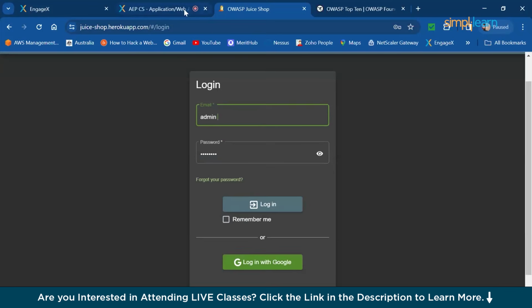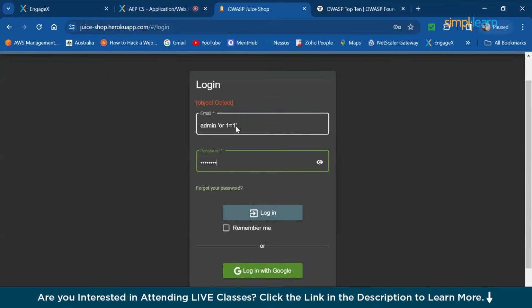If the query returns false, it will not execute that query. So let me see, I'm using Boolean algebra. It says either admin or 1 is equal to 1. My password is password.